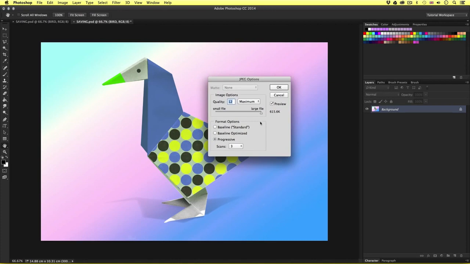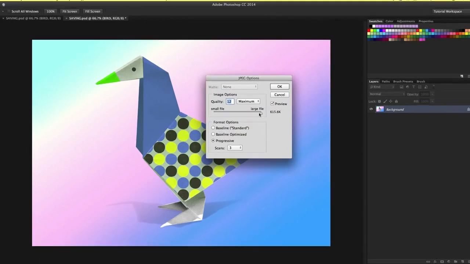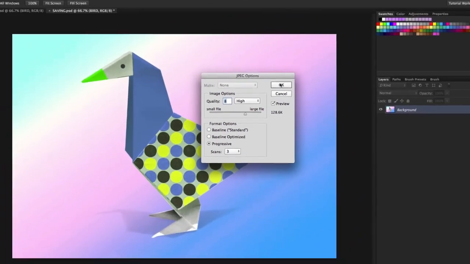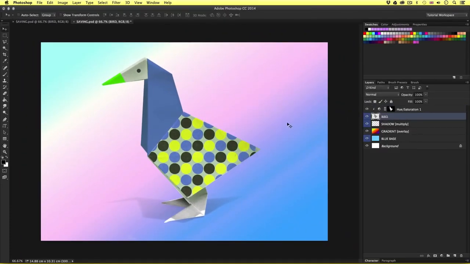This is where you can toggle the compression of your image. By toggling the quality, you will be able to control the data size of your image. Notice, just under Preview, we can see an estimated file size. As I toggle the quality down, this will change. On this occasion, I will set the quality to 8 and click OK. Upon save, we will simply come back into the document.